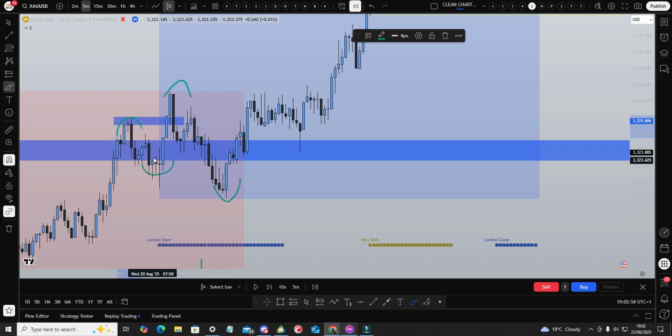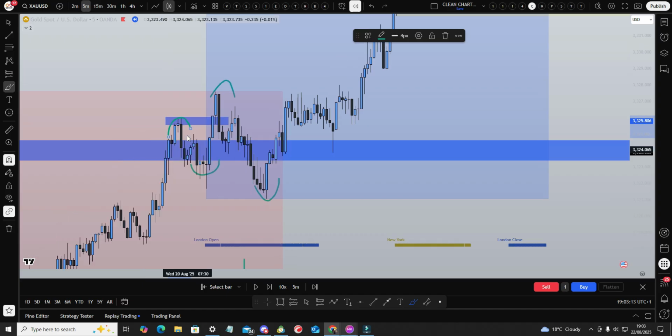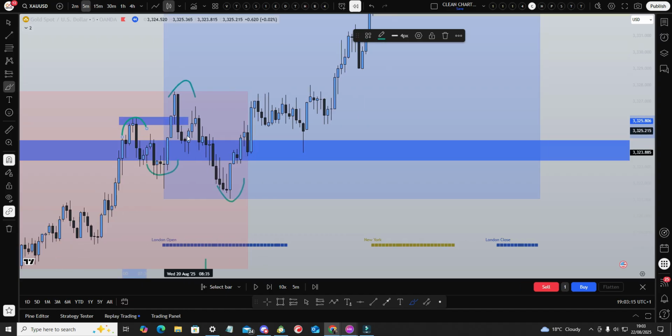No. Right? Hell no. Now in this case over here, you might have thought, I'll take a buy from here, this long wick rejection candle. If you did, in this case you would probably lose the trade. But also, you can see this head and shoulder pattern forming as well. It's not even giving you a signal to take a buy yet. This is one thing where they go wrong.